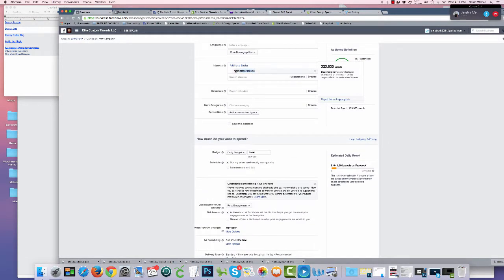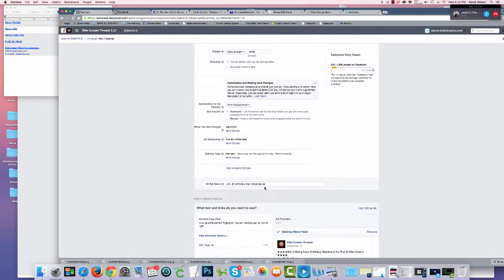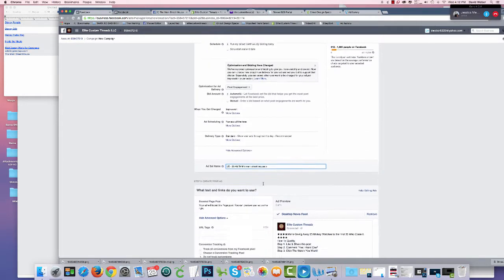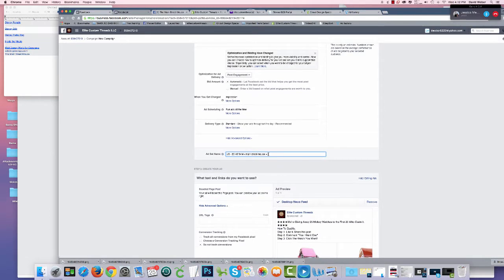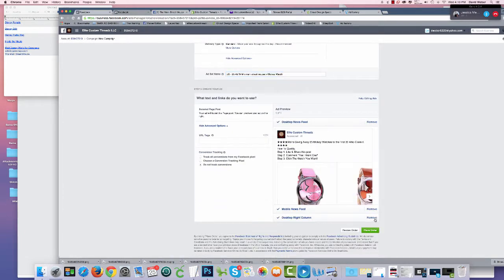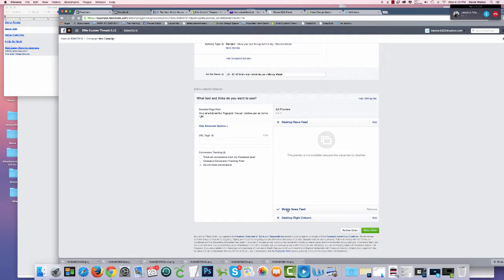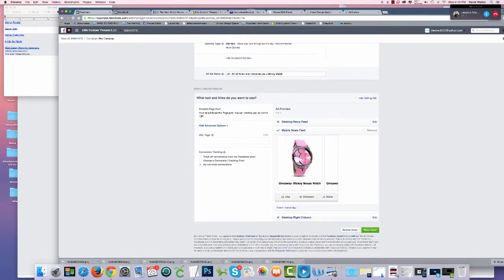And you can also just copy this and paste it in there. So I know which audience that is, and I know that it's for Mickey Watch. And then I'll just do mobile, remove desktop, and that's what it looks like.